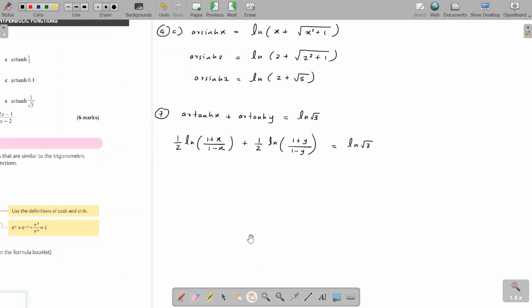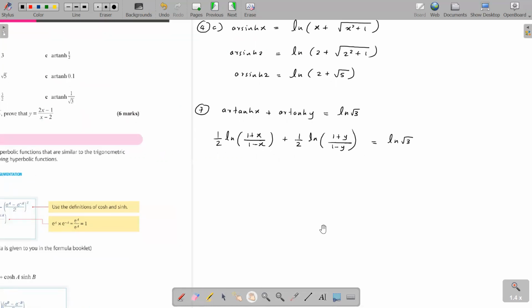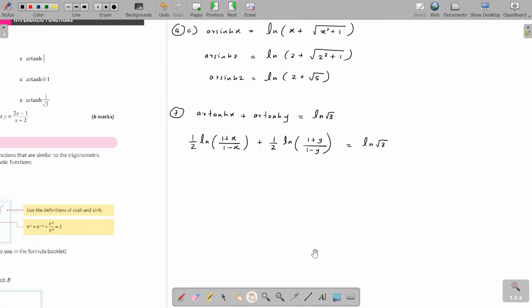Can you see? So you need to show that, basically they have made y the subject. So you need to think of the easiest way to simplify it. There are ways of doing this that are going to be very difficult, so we need to do this in the easiest possible way. What I see here, guys, is that there are natural logs everywhere. If you have logarithms, you can bring them together. However, you can't have coefficients out there. This half needs to be removed. One way of removing the half is to put it inside as a power, but that's not what I'm going to do because that's going to create more difficulty, I believe.